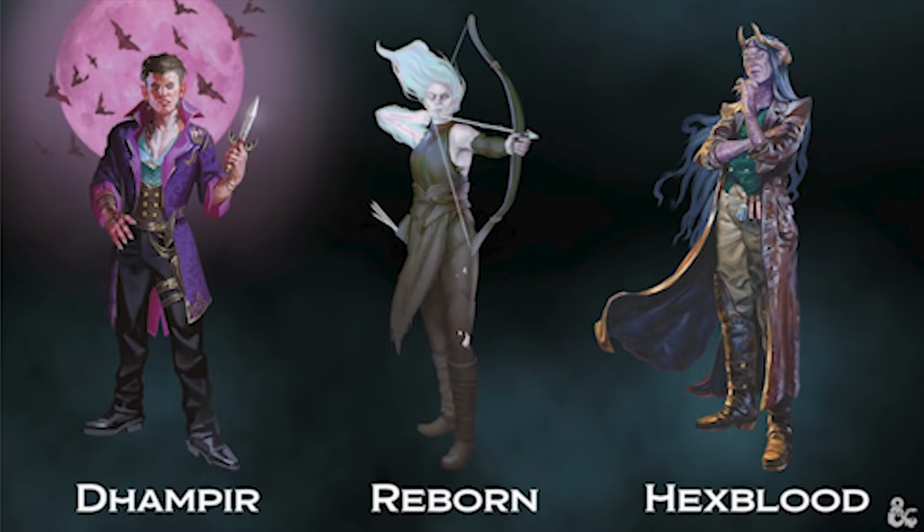There's also the Reborn, which if you think like Frankenstein or some sort of flesh construct, that's what this is, so your player could be one of them. And then finally there is Hexblood, which is like a cursed style of player. So if you've got any players who are into that idea, maybe they're playing a warlock, it would go quite nicely with that, you can give this to them as an option.